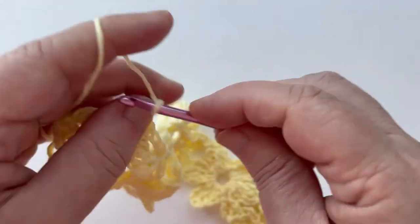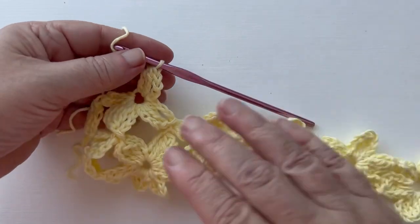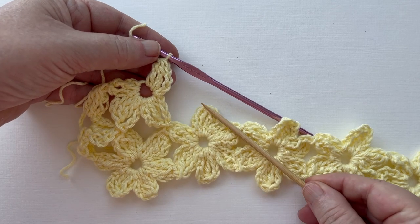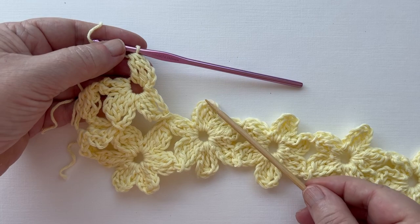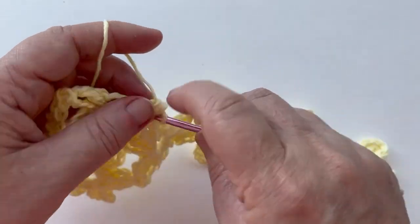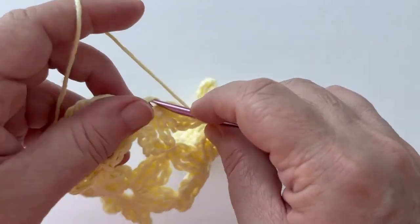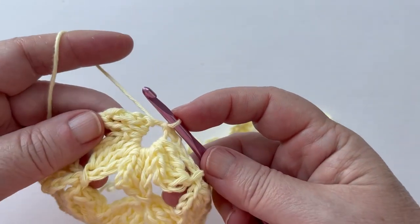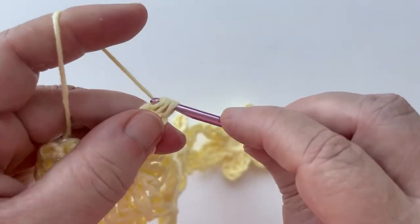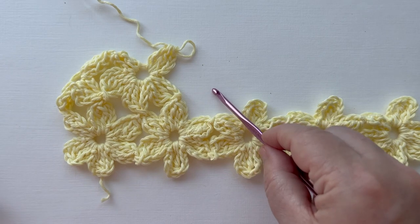One more joined petal, chain four, treble two together. Count back four petals, one, two, three, and four. So we've finally got one that's not joined to anything, and that's our signal that will be our last joined petal for this daisy when it's kind of a single petal like that. Chain four, slip stitch, and now just start the next petal, the chain four, treble two together. And we're ready to break away to the next petal that will sit right there.